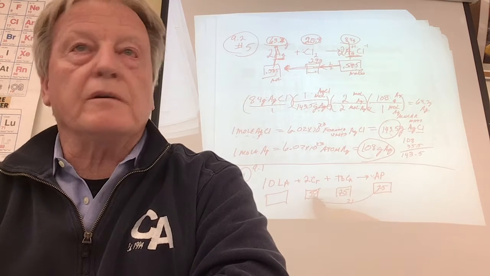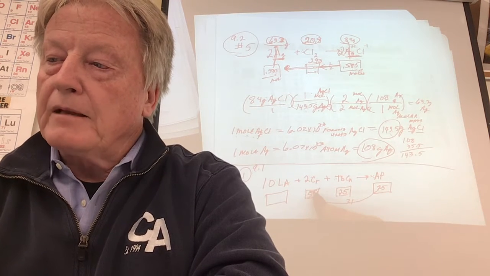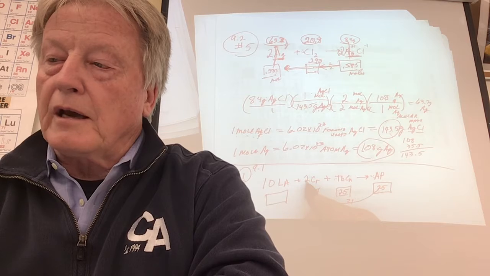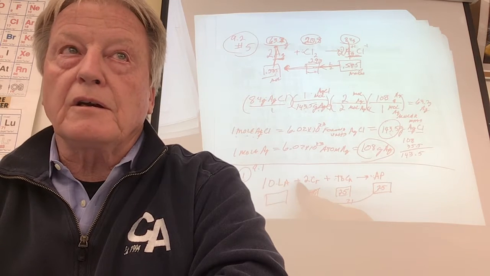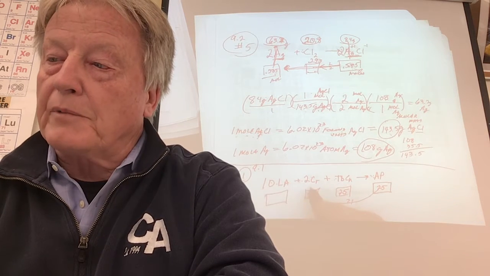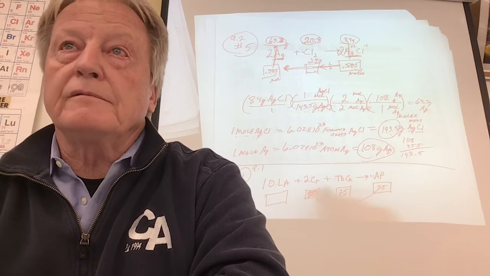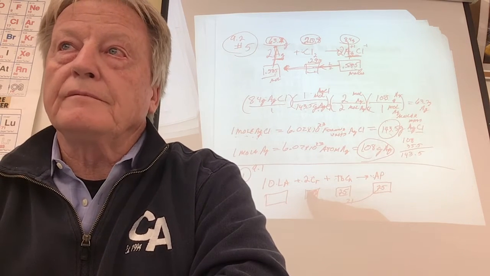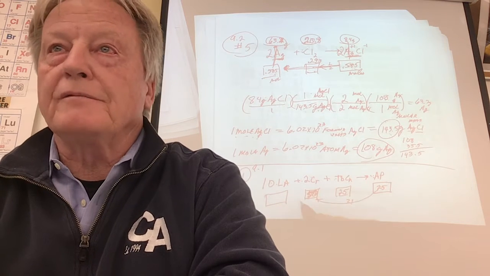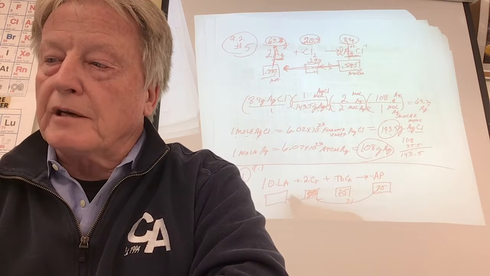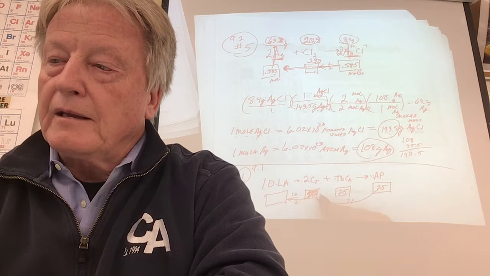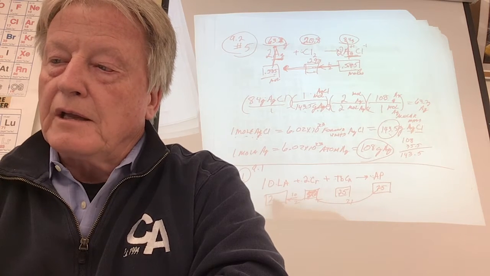I think I'll start from here. Ready? Gotta get bigger. Gotta get bigger. So now what am I going to multiply by? 2 over 10 or 10 over 2? 10 over 2, which is the same as 5. So you multiply this times 10 over 2. 25 times 5 gives you 250.